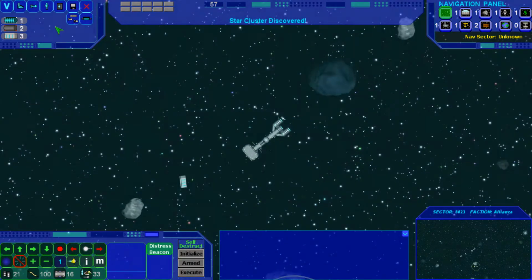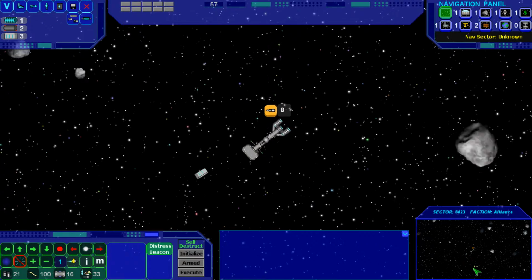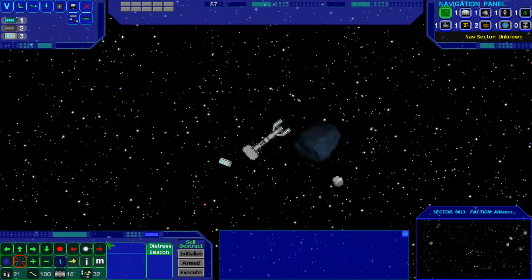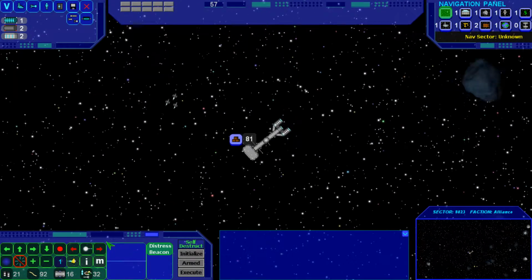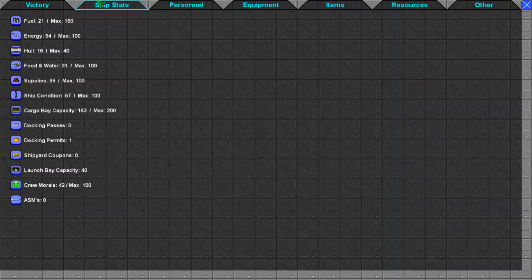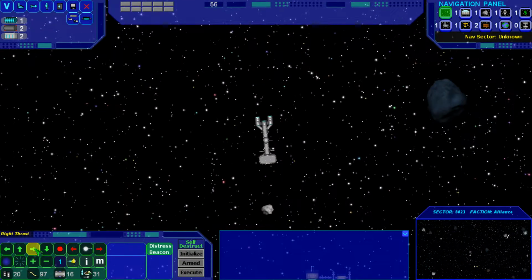We have 2 fuel pods, 2 supply pods, and an energy pod. Okay, just straight below here is the service sector. Take a couple of shots of these asteroids. All right, good. 81. That is really good because you know why? I was actually in need of supplies. Okay, and now I don't have to buy supplies at this service sector.